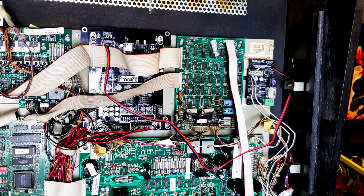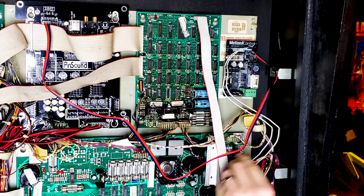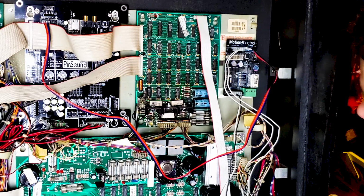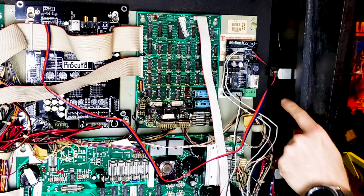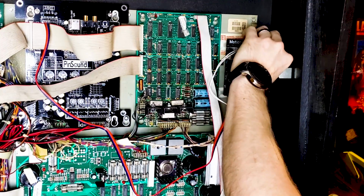Alright, now all we got left is the shaker motor itself. And the power to your shaker motor goes right here, like that. Alright, currently it's set on low, and there's a medium and a high adjustment. I'm going to do medium.